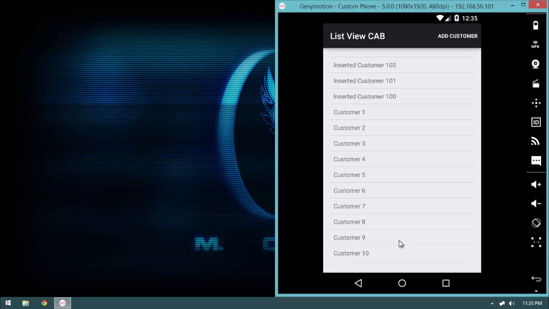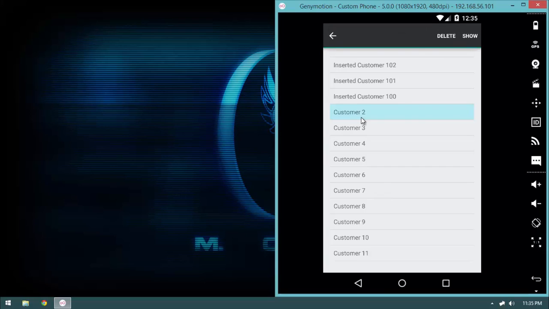Anyway, what makes this app interesting is I implemented a contextual action bar. If I long click on one of these items, notice how the item becomes selected, and also notice how the action bar changes based off the context, the contextual part of the contextual action bar. Up here we have this back button, which unselects the item we selected. We have a delete button, which deletes that item, and we have a show button, which has the same effect as just clicking on the item.